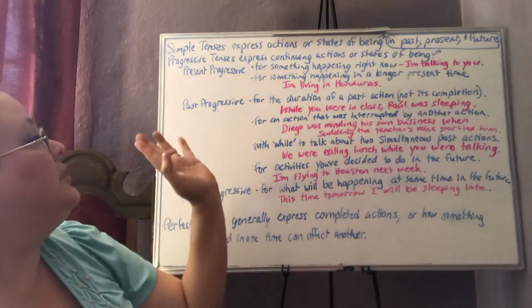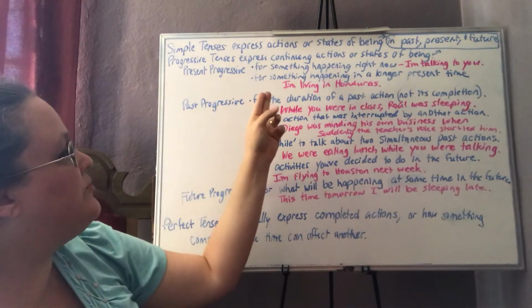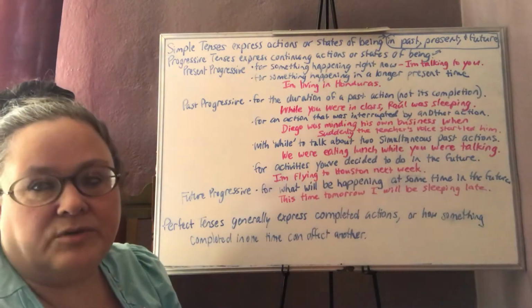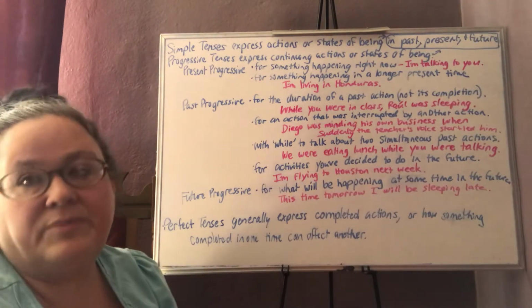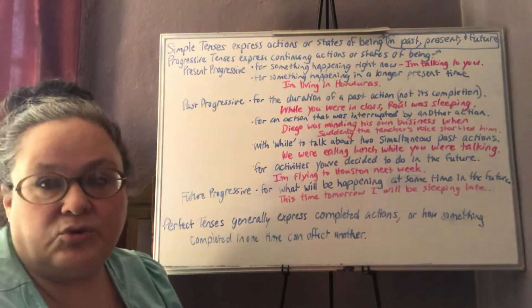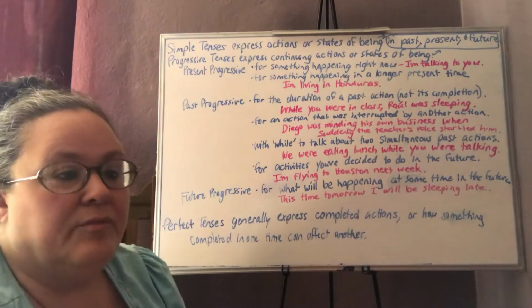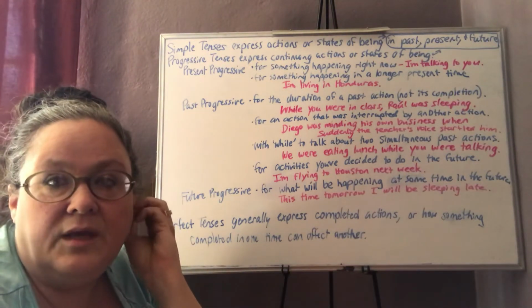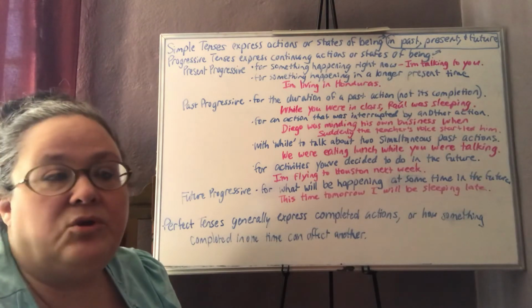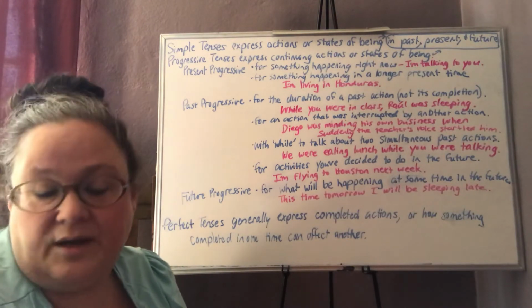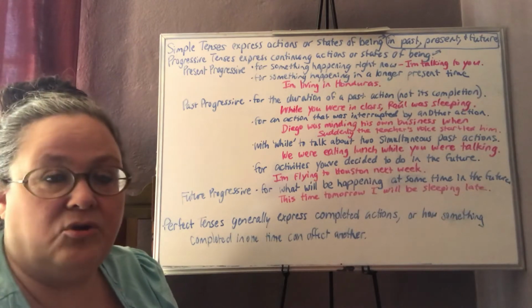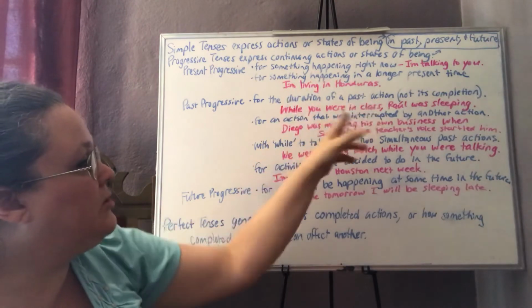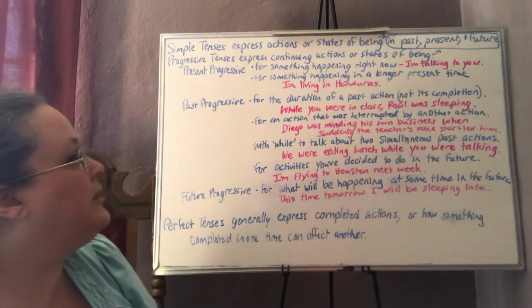All right. Present progressive is also used for something happening in a longer present tense. Okay, so I'm living in Honduras right now. We've been living in Honduras for over 12 years, and so it'll be 13 years this May. And so that's a longer present tense, okay? You might say, I'm learning French. Somebody in this class might be learning French. That doesn't mean you're learning French right at this moment. It means you're learning French in a longer present time, okay?